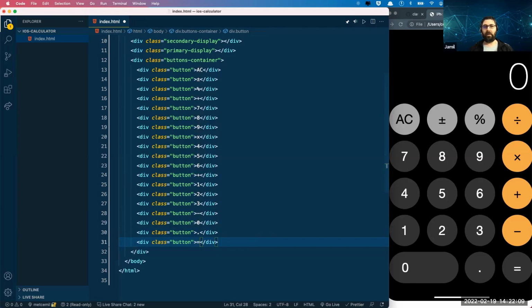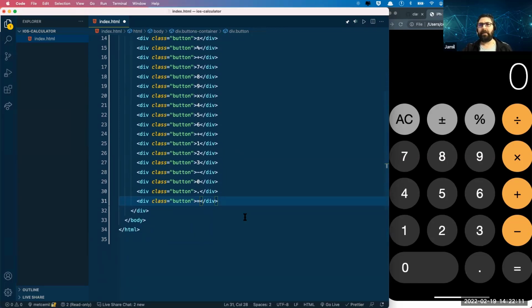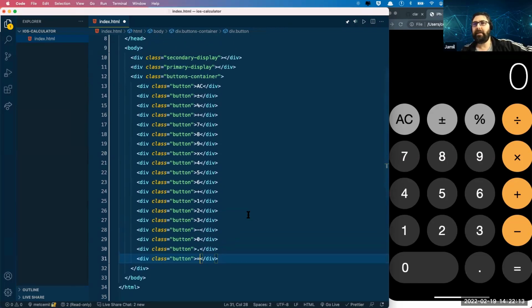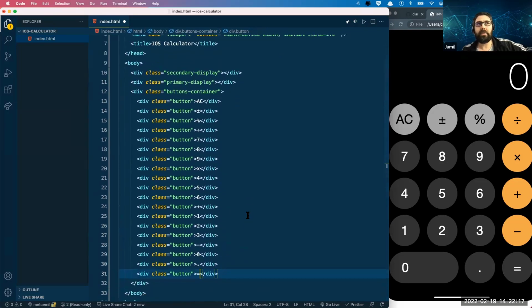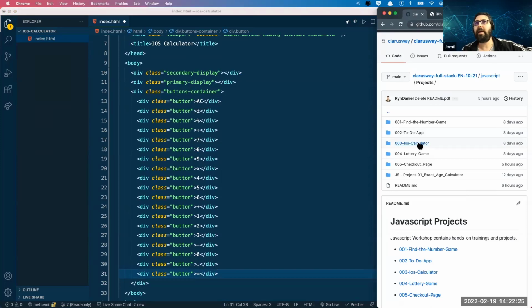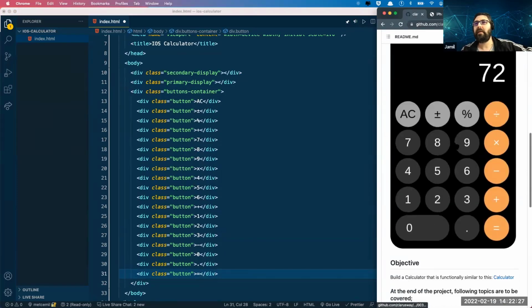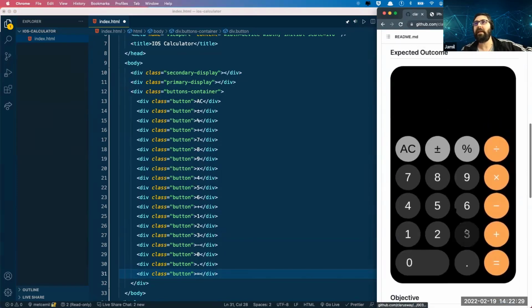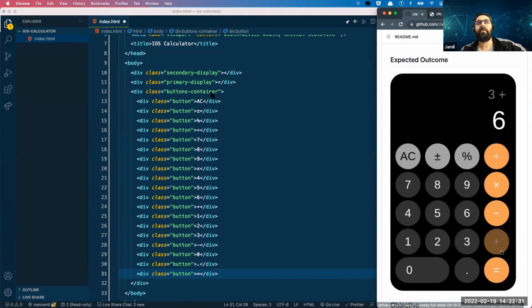Well, I think that's all. Right. So maybe if you just want to make this exactly the same thing like we see here, but I'm not sure if we have that in the iOS calculator here. No, we don't. So you don't have to include that one. So basically, what we have created is exactly what we see here.